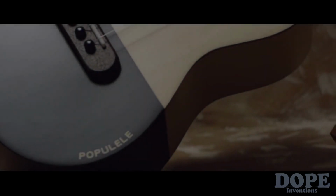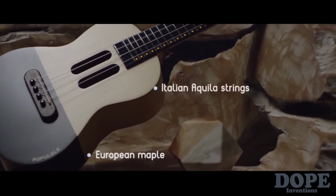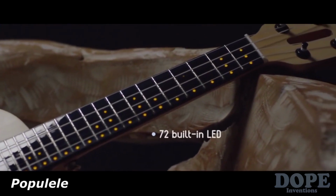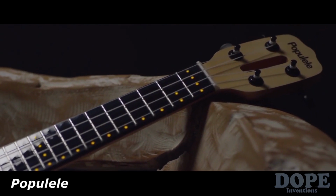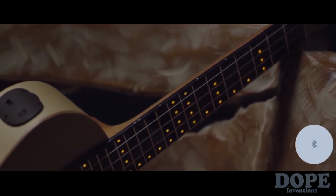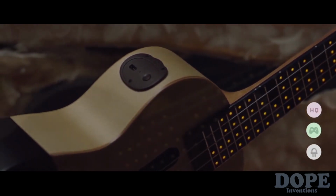Introducing Populele, a redesigned smart ukulele made of premium European maple, Italian Aquila strings, and 72 LEDs built right into the fretboard, which show you exactly where your fingers go. Populele connects with your smartphone or tablet using Bluetooth, and the free app provides everything you need for the most delightful and easy learning experience.